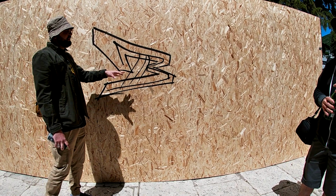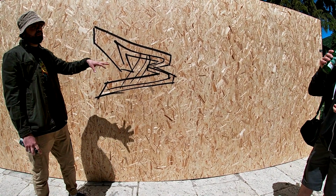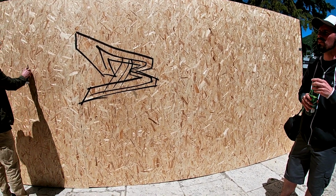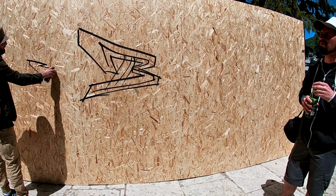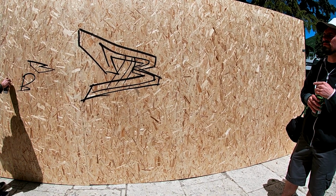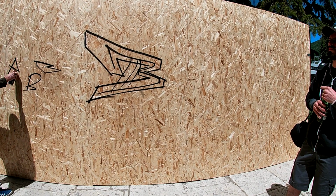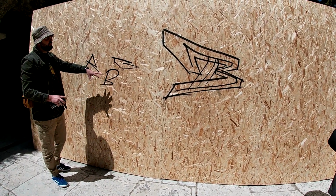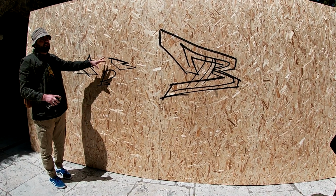So with this technique, for example, if you want to have some different letters, you just need to make some different structures like this, and just follow the same technique, and you're going to have a variety of letters.